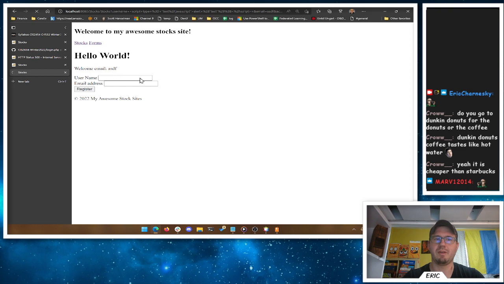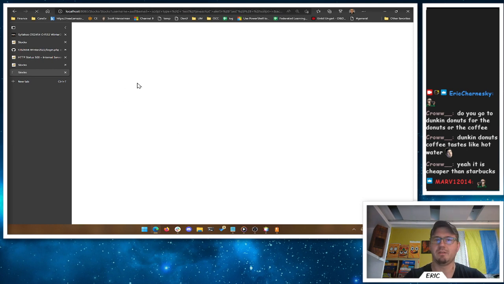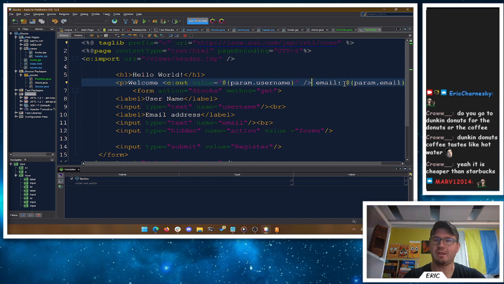Now, when I refresh my page, it sanitizes it. Right? It still looks right here, but it's not actually running that JavaScript. Again, if I put it in email, because I haven't sanitized that yet, it'll run it. And so we need to go sanitize that. So we can use that for sanitizing all of our stuff.